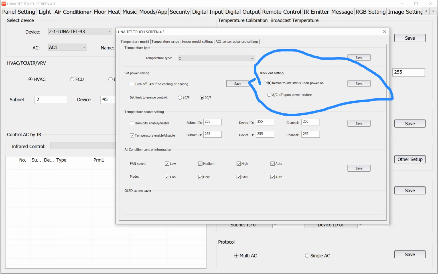You can set, for example, if the power goes, after the power comes back, to return to the last status or turn off the AC. You can program like that. For example, you can say if the power left and when it came back, the AC is off. Or you can set return to the last status, open power on.